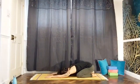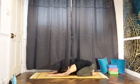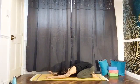Okay, so like I said, as well as the hip flexors, it is a little gentle back bend. There is a small back bend in it. So child's pose is a lovely thing to do afterwards. Starting to just stretch into the lower back again. So the body's super heavy here, no effort.